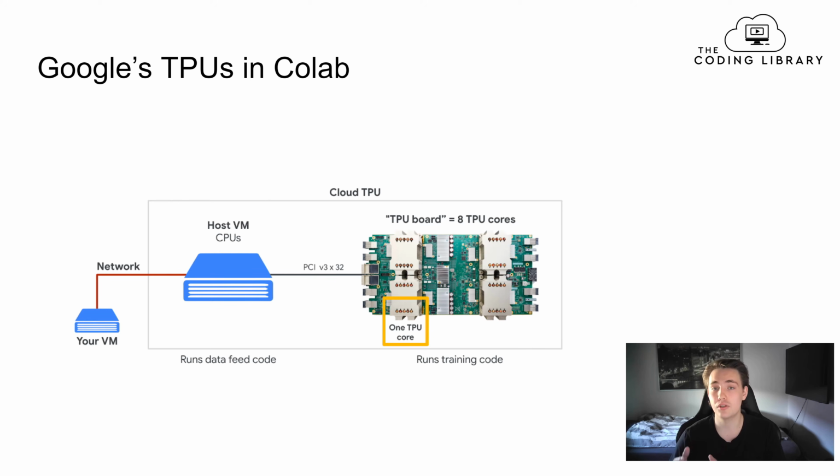And then when it's done doing those calculations, it will just send it back to the host virtual machine, and then it will send our neural network and the training process and the training data back to us in the Google Colab notebook. So we just distribute our training process to the Google Colab's TPUs, and then it will send the results back to us in our own virtual machine.